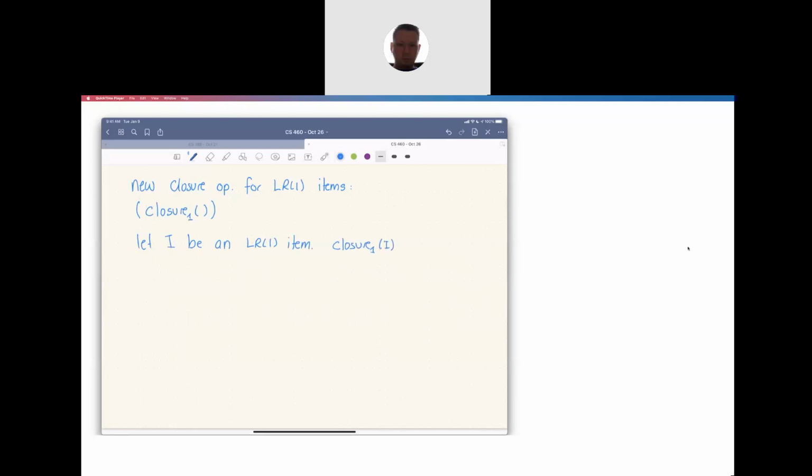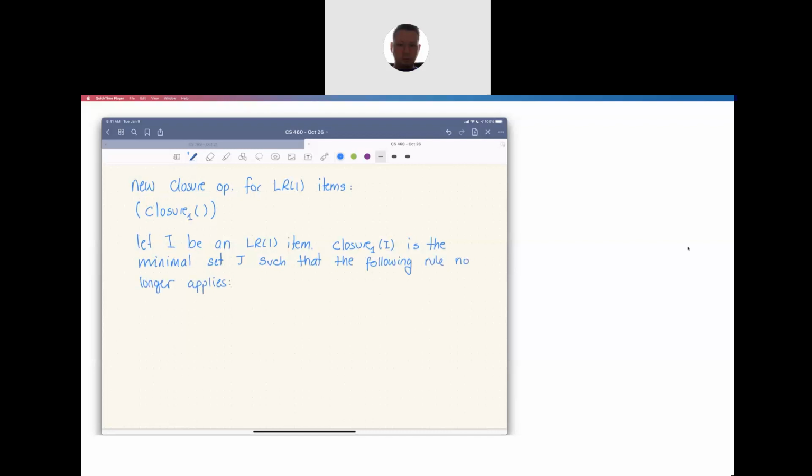The closure of I is the minimal set J. So this reads all the same as it did for the other closure, such that the following rule no longer applies.